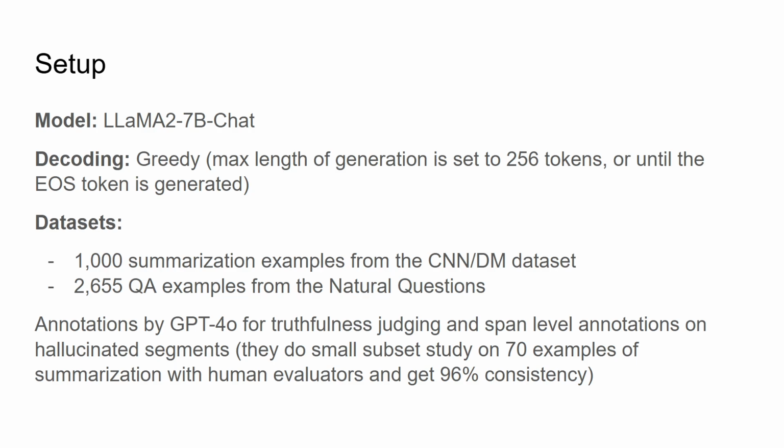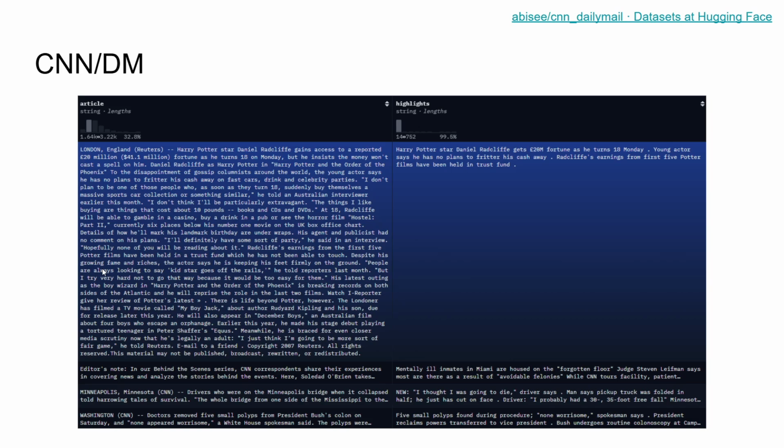This is a part which I'm sad about in terms of how our field is moving. This is not just this one work, but in general, stronger models are being used to evaluate smaller models, and we really need to fix this. They do a small study on 70 samples of summarization and get 96% consistency, but this doesn't mean a lot, right? You have only 70 samples, and you only use one task. So you can see the problems.